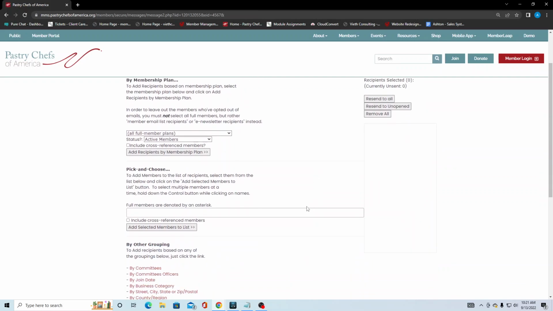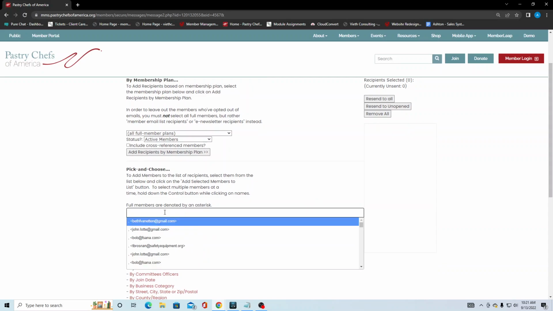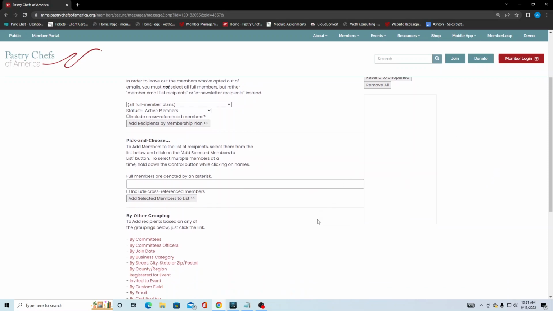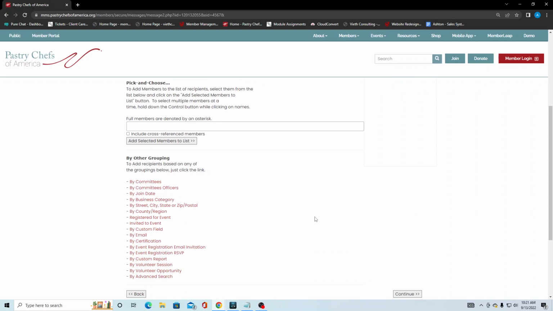If you want to add one at a time, in this field here, you can just start typing in whatever name it is. Again, there's the option to include cross-reference members, and then you can add selected members to the list over here. We also have the By Other Grouping section here.